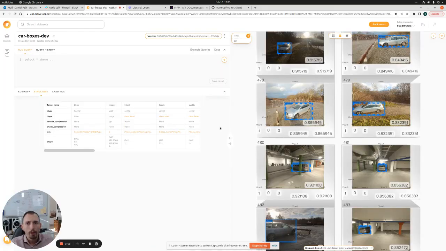In earlier videos, we have been looking at how we can use Activeloop and Deep Lake for dataset versioning and dataset exploration. And we covered the basics of how to do it in those two videos. In this video, we're going to look at how we can use Activeloop to understand and evaluate the detector that we have trained. And we will also see how we can use it to find new images to annotate.